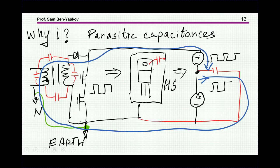Now we have here an isolation transformer. That is, the converter is fed from the line. This is the mains here, 220, 120. And then we have some rectification. I'm showing it in a generic way, just a diode. There's some rectification. And then we have this high voltage line, and here is this half bridge we are talking about.